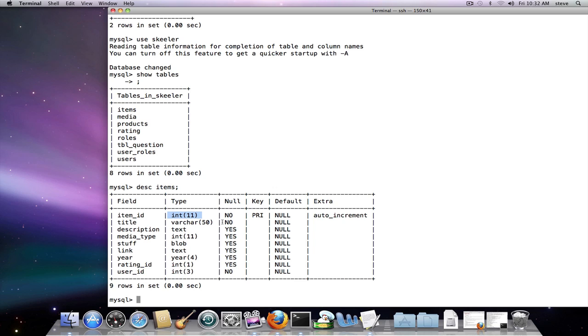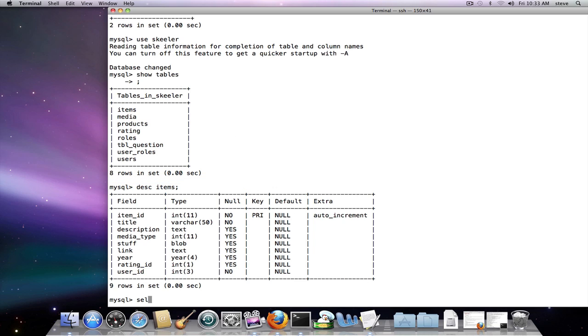They're varying types: an integer field, a variable character field, a text field, another integer field, a blob, a text field, a year field, another integer field, another integer field. And the item ID field is the primary key. And it's also set to auto increment, which means you don't even have to use that field when you're putting in new records into items, because it'll automatically stick the next number in there. Kind of neat feature.